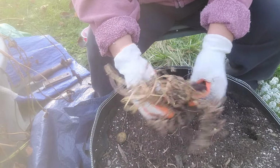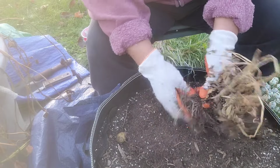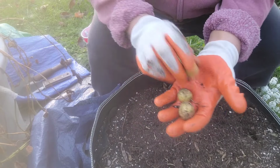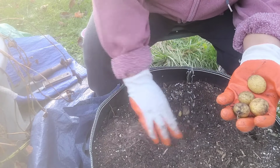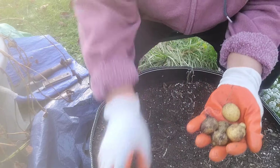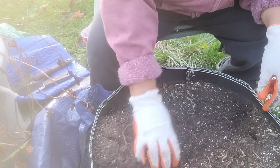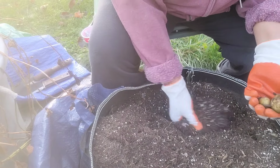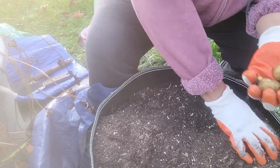All right. Let's get this dirt off. These pots are really dry. I'm surprised. It had been raining, but it hasn't rained in a few days. Okay, so here's what we have here. All right, let's put those down there. Let's see what else. There were only two in here, as far as I could tell, potatoes put in here.